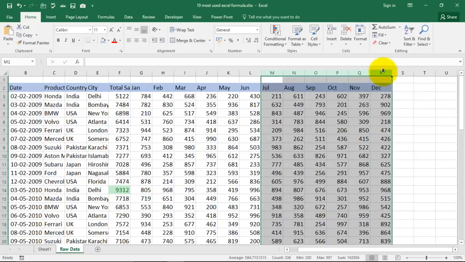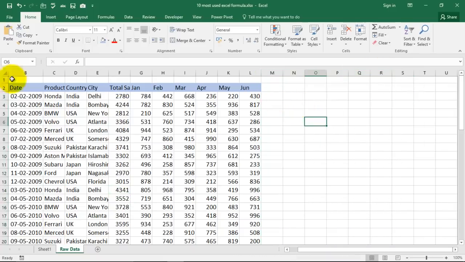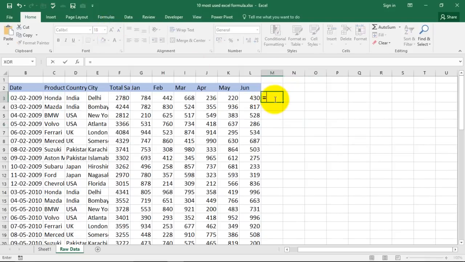Over here, I'm going to type equal to SUM, which is the formula to add numbers. Now it says number one, comma, number two, and so on. So you can select a cell containing a number, press comma, select another cell containing a number, press comma, and so on, and close the bracket. You can have up to 252 such cells in this one formula.